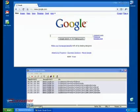Now you might say that none of this matters, since it's all anonymous. I mean, it's not like they know who I am or where I live. But that's not quite true. There are publicly available databases that map IP addresses to longitude and latitude coordinates with surprising accuracy. Let's see how they work.